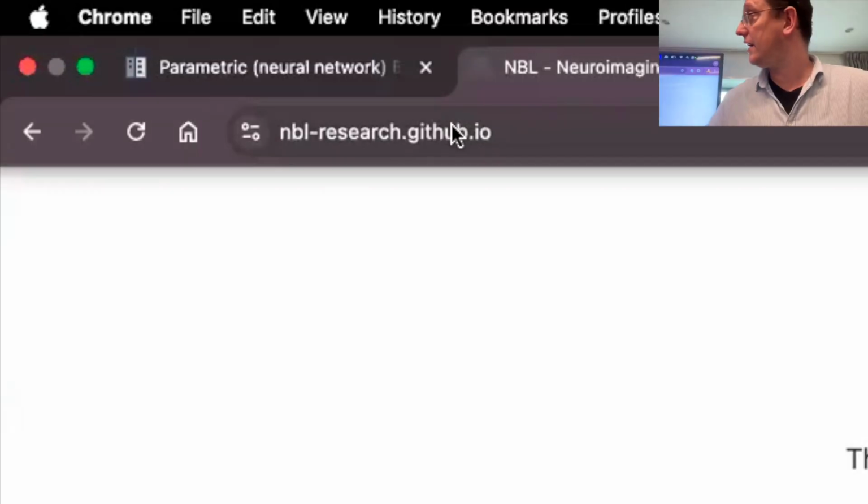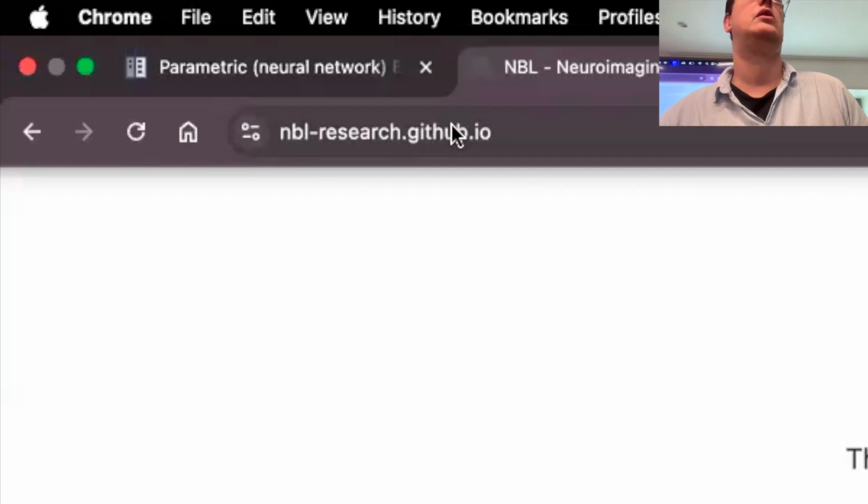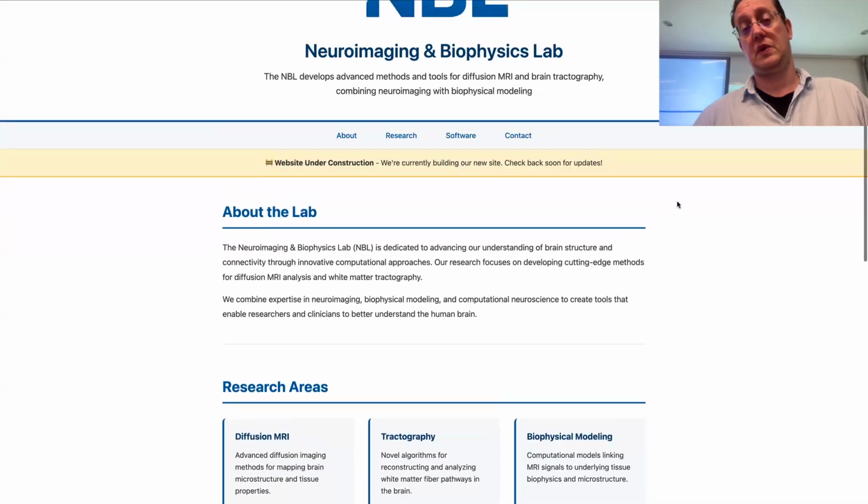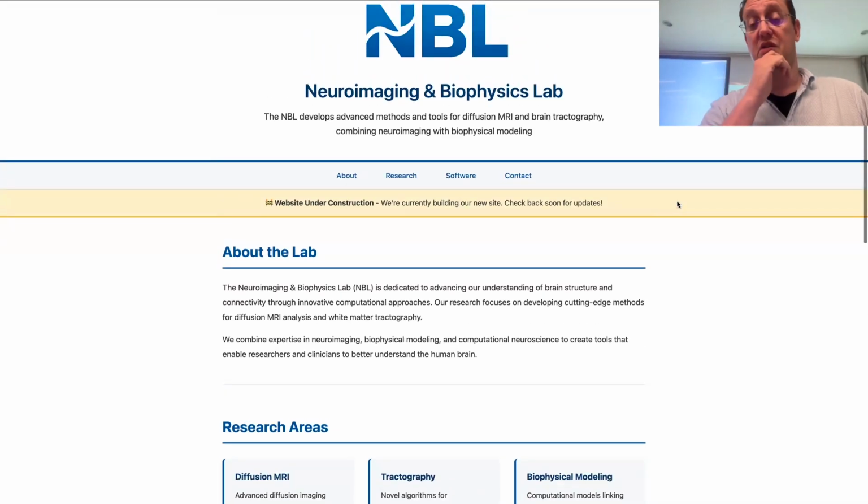And I'm pointing here to some of the resources you can find for your analysis. Okay, so if you go on the website mblresearch.github.io, this is our new home for the lab. And here we're going to put all the tools we are going to make available. We will make a lot more tools. We just migrated recently.